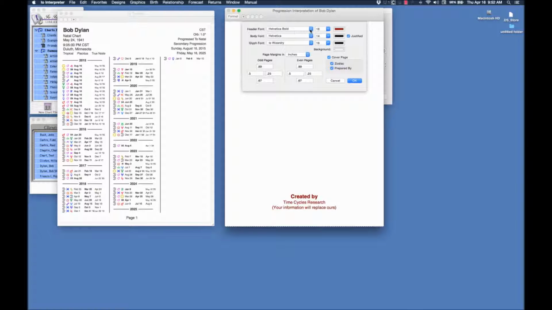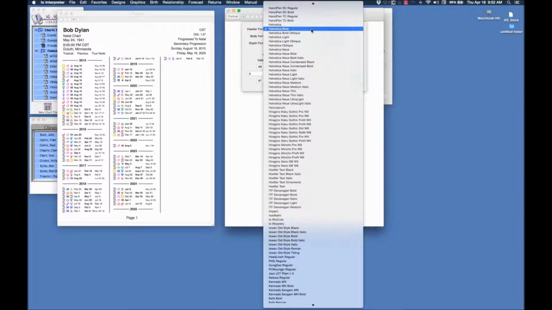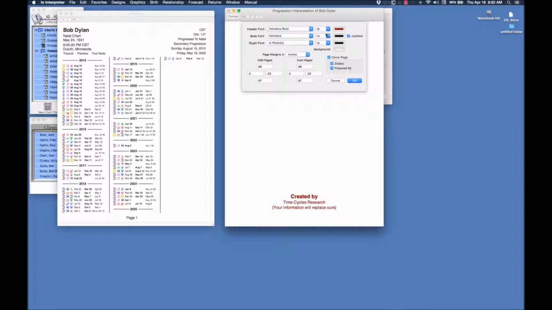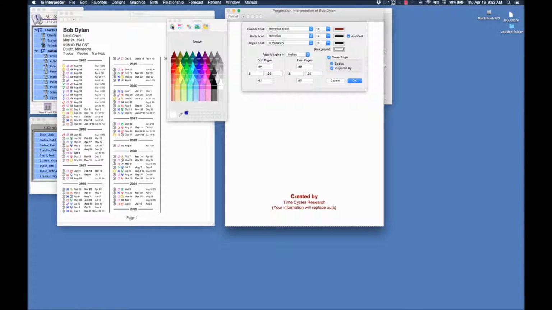You see that I can select the font used in the headers from all of my fonts that are available. Same with the body. I can select the size, I can select the colors of those fonts. The glyphs, all of our programs ship with the IO Wizardry font set. Some of you may have purchased the Pendragon fonts, and you see that I have the dragon fonts in here, so I can select any of those. You can experiment with these because it's easy, as you see, to change them back and forth to whatever you want. I can also set the background color of the page by clicking on that, and I have several different ways to select my colors.